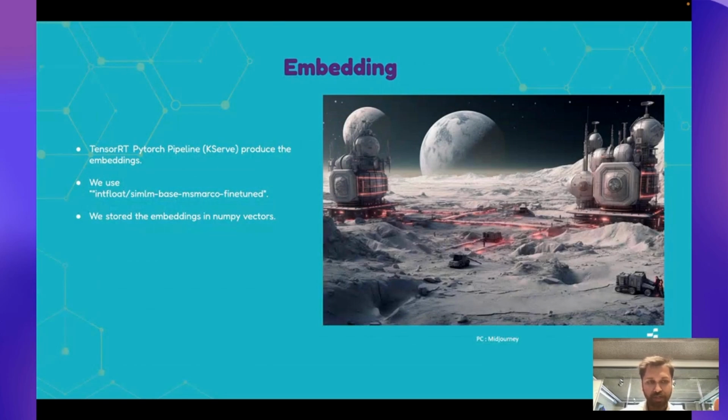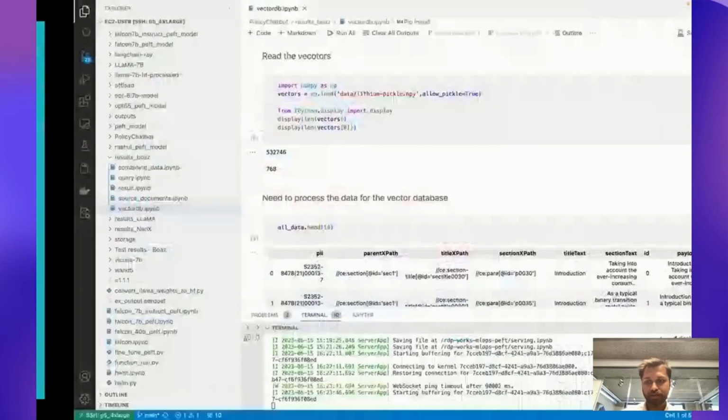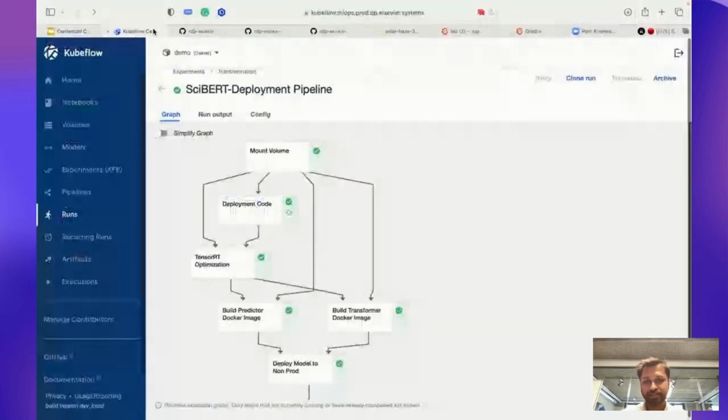The first part is that when you are building this vector database, you need to provide all the vectors of the documents. We had around 500,000 documents related to lithium. And we found that if we use the built-in solution for Qdrant and LangChain, it would be really slow for us. So we have a Kubeflow PyTorch pipeline, a KServe-based pipeline, which is mainly based on tensor quantization, which will provide us the result for thousands of documents in a couple of minutes. We used that pipeline to grab the embedding vectors, and we stored these embedding vectors in a NumPy array, which is just like a list, and then we dumped it somewhere.